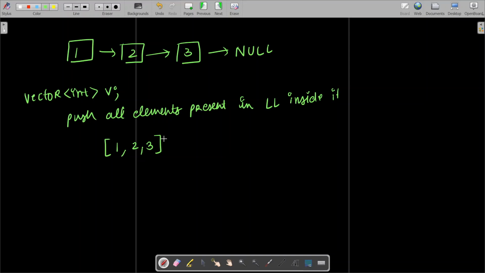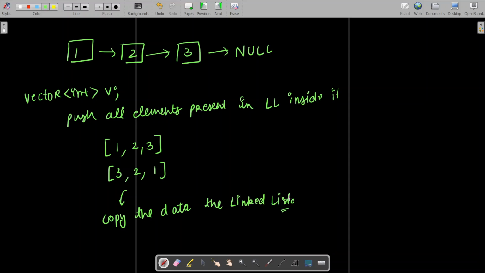Instead of reversing my linked list, I will reverse this: three, two, one. And then I will copy the data back to the linked list. Let's try to understand this and write code for it.